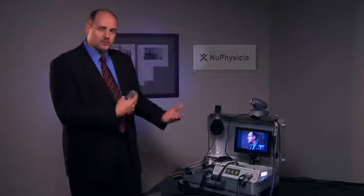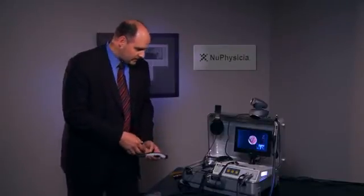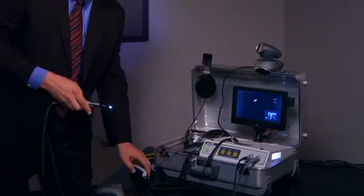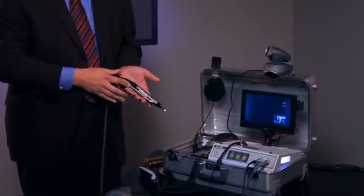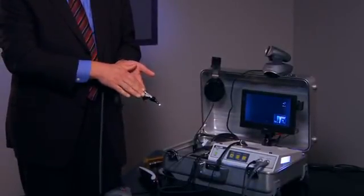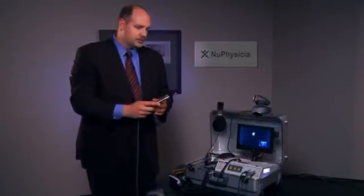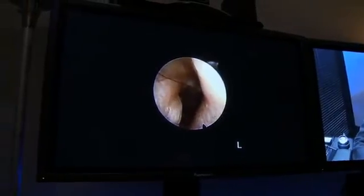In addition to this type of camera setting and live discussion with the doctor, we also use a handheld medical camera. This handheld medical camera is really just like the scopes that are in the doctor's office. This is called an otoscope, which is used to look in ears and up noses. Instead of having an ocular for the doctor to look through, it actually has fiber optic illumination and a high-resolution video camera. To take a look inside someone's ear, it allows us to get a good view of the structures inside the ear.